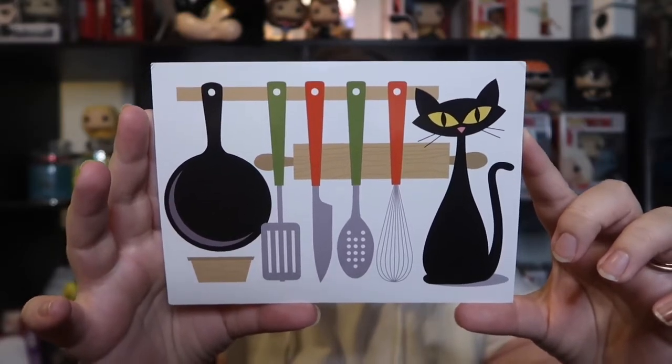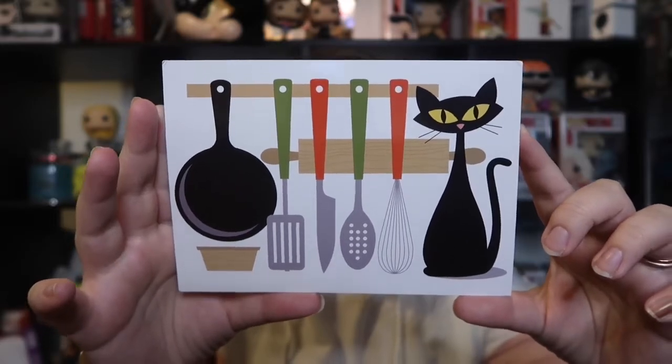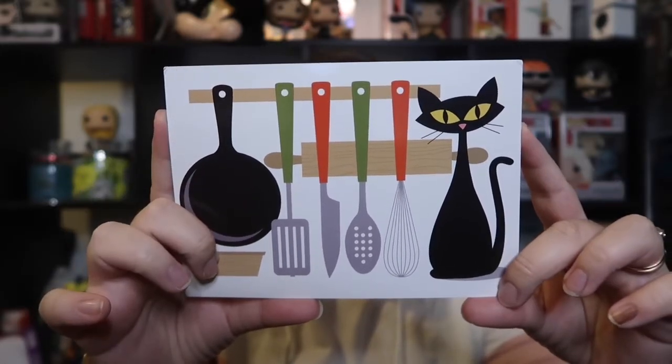This art print is by Dex Art, and you can see there, prints and other stuff on their Etsy shop, Dex Mex. So that's Etsy shop Dex, D-E-X, Mex, M-E-X. Now let's see what's in our box. It always comes nicely wrapped with tissue paper.